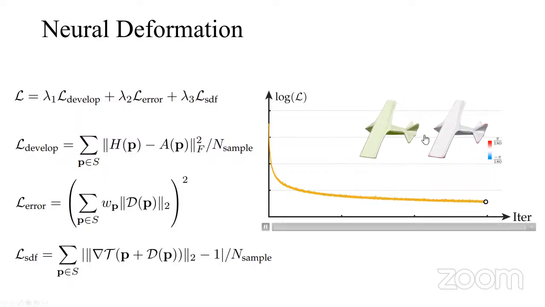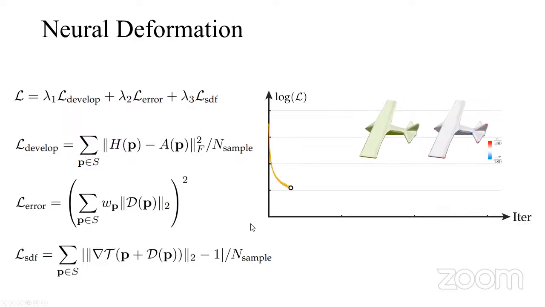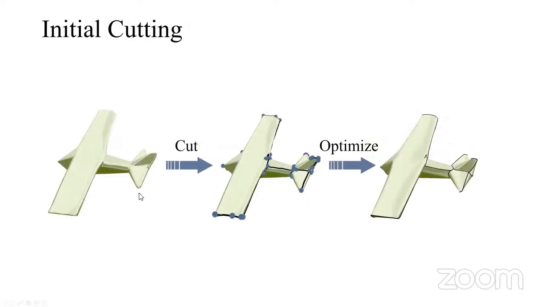This video shows the deformation process. We can see some randomness. This randomness is caused by the neural network, the randomness in the solver used to optimize the neural network. Then with the deformed result, we transfer the implicit field to a triangle mesh and find the feature points for each high curvature region. Then we generate the initial cut by constructing a minimal spanning tree that connects all the feature points.